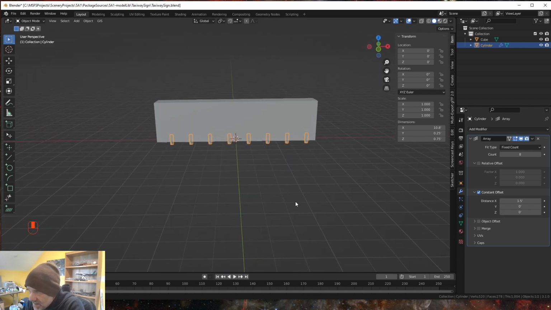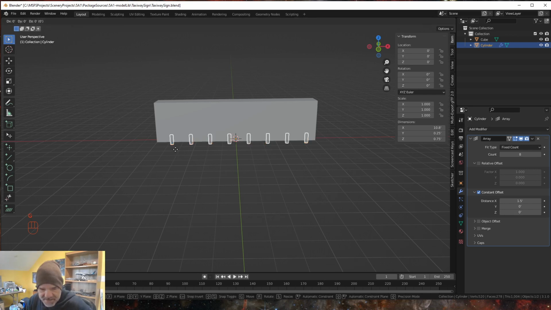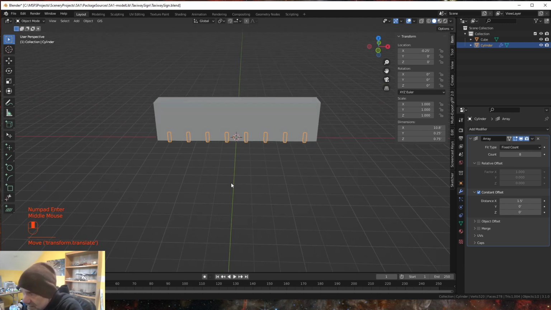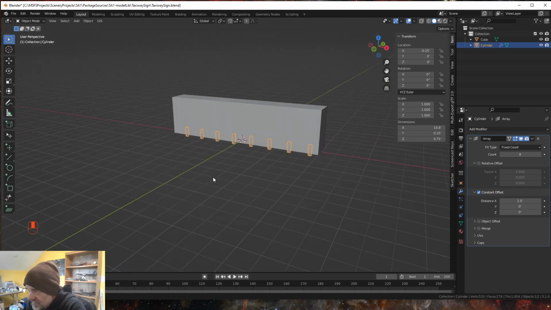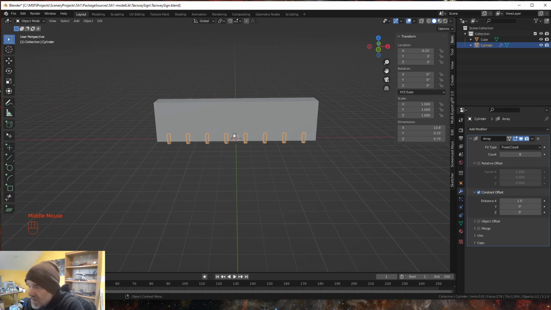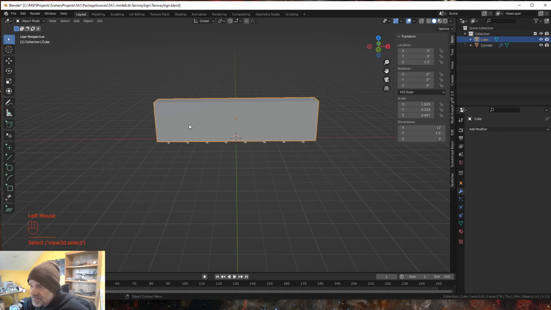So I bet I can move everything over probably 0.25. So we are going to go X minus 0.25. There we go. It's a little better, I think. It looks a little more centered. Okay, so we have our array, but let's go into edit mode. First of all, I want to select my sign.